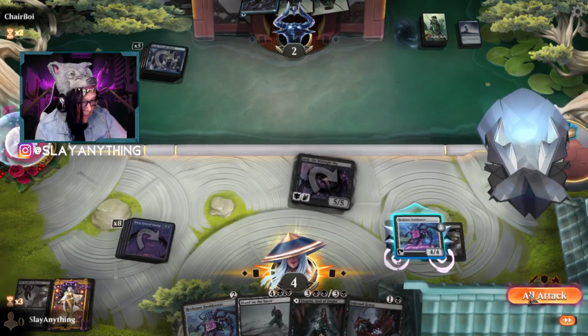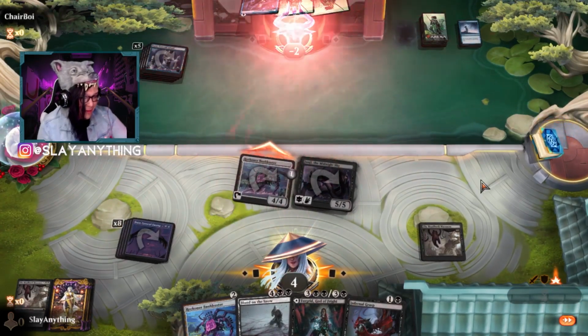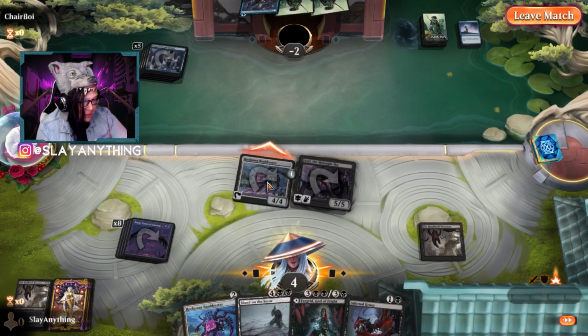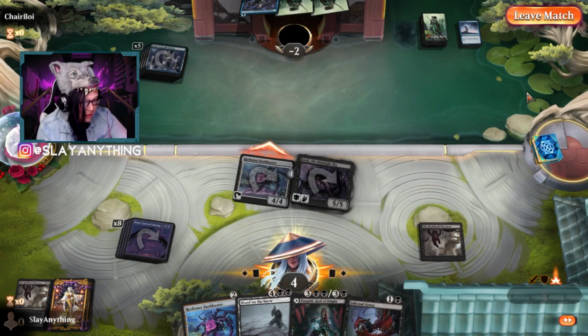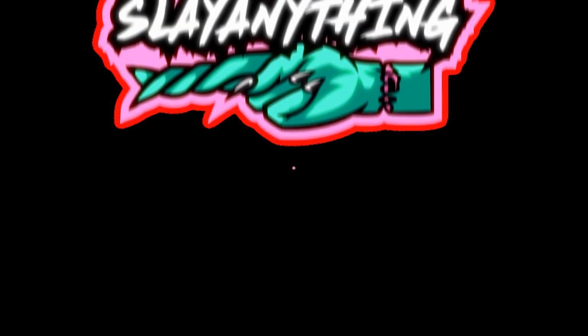Crew. Swing for 4. Oh, man. Damn, that was such a good match, guys. That was a really good match. You know, Junji's pretty sick. Bankbuster, of course, is going into every other deck right now, so that felt pretty good. GG, opponent.